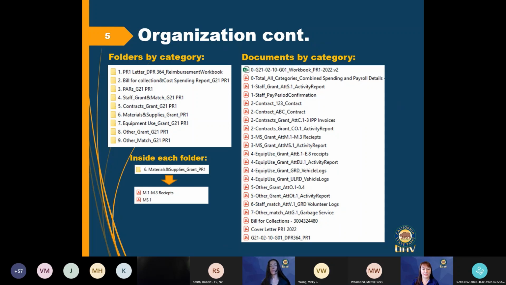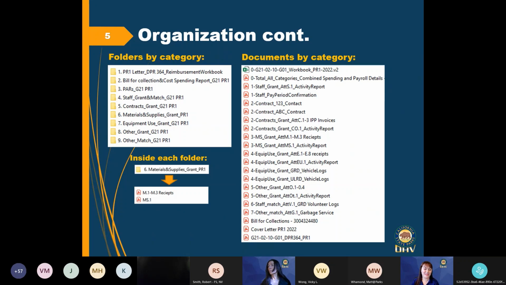In that materials and supplies folder, they have their materials and supplies invoice M.1 through M.3 scanned together. And then that MS1 is actually their activity report, their combined spending and payroll detail. They filter it, so it's just those items. So that's an example of organizing a larger submission.